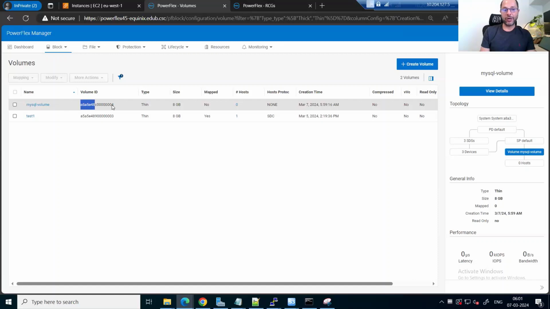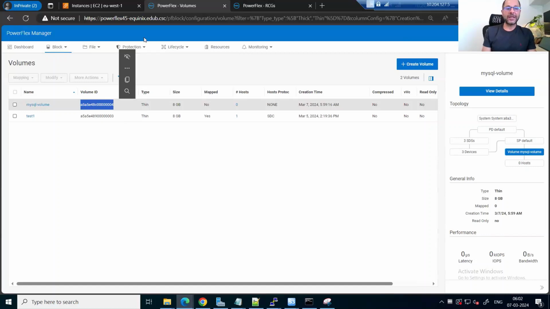It bears a volume ID. And that volume ID essentially means that I can now create a target PVC and PV combination with a MySQL pod in OpenShift, consume this volume ID in a volume handle, and rebuild a database in OpenShift. Okay, let's see that. How do we do that? But why would you do that and when would you do that? Okay, that is also very important to know.